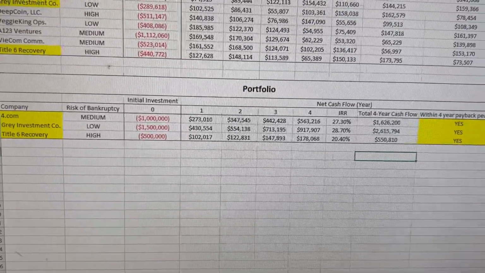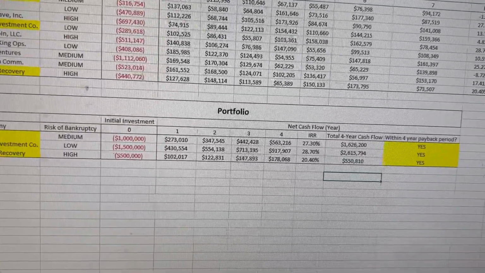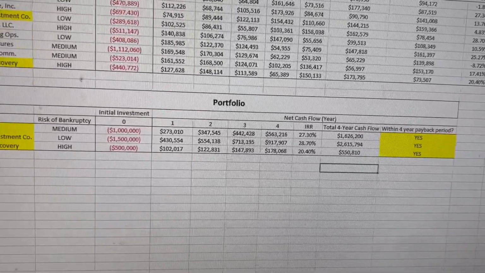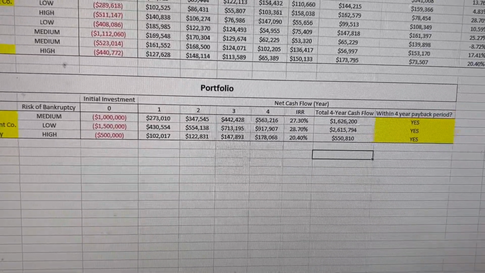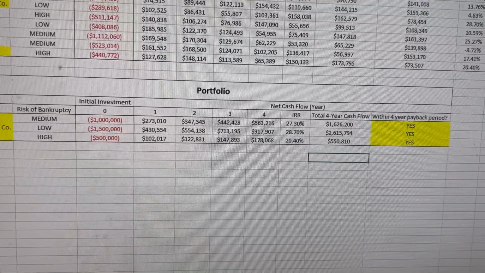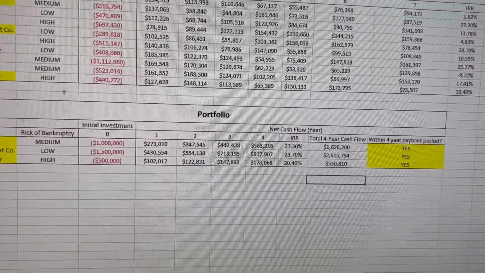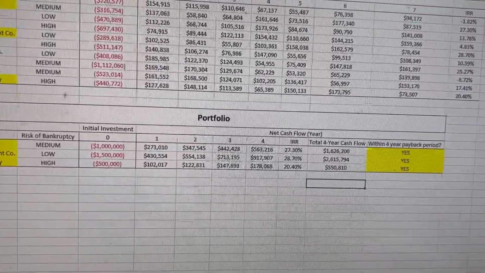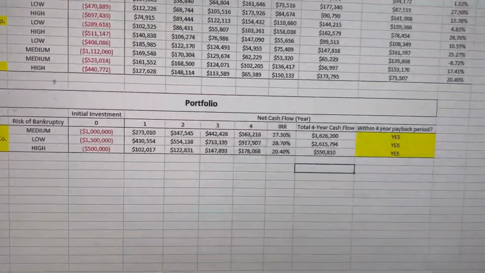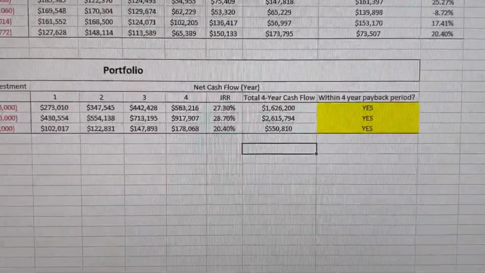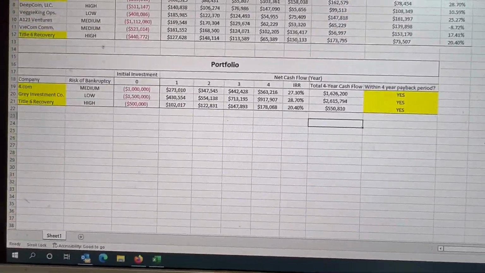So using this initial investment and the internal rate of return as the interest rate, I calculated the net cash flows for each year. And you can see it over here, last column. Combining the sum of the net cash flow over the 4 years provided me with a figure to compare to the initial investments to ensure that the initial investment will be paid back within 4 years. So you can see right there, the initial investment is going to be paid back within 4 years, which is great.